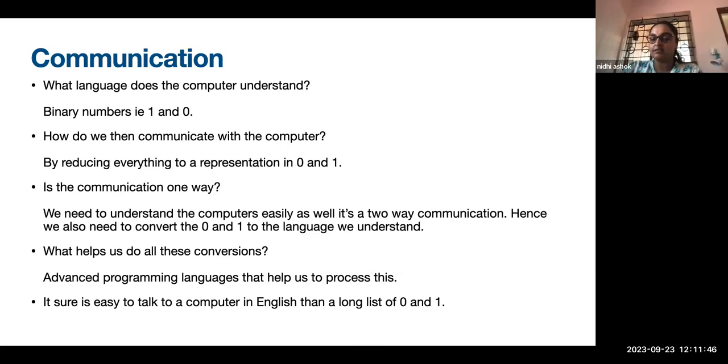I'm also saying it for whatever language has been worked on right now, like Spanish, Chinese, Korean, all of these, Hindi for that matter, all these languages have been converted now. So we'll use advanced programming languages to process this. So obviously, when these are done, it sure is easy to talk to the computer, right? You don't have to say just 00 or 11, or you don't even have to worry about what 1 or 2 would stand as in a binary code.